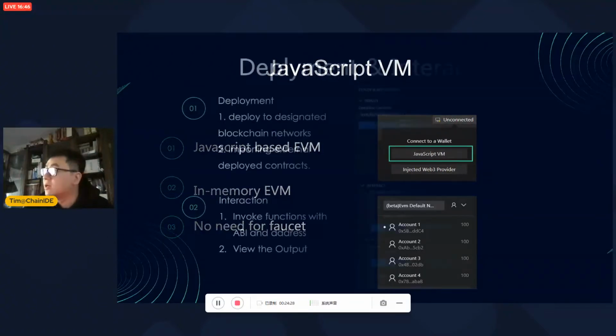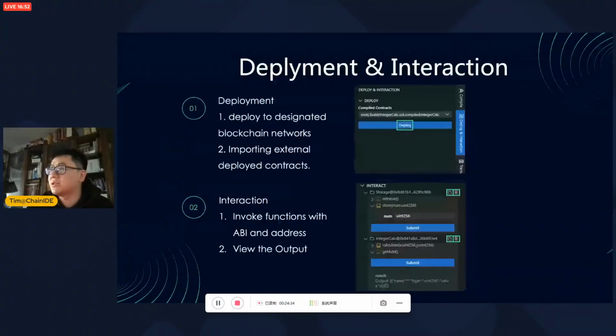All right, so this is the deployment and the interaction. I think there's a typo. For the deployment part, you can easily select all the contracts you compiled and click deploy to deploy to the blockchain you choose, and you can also import an external deployed smart contract.